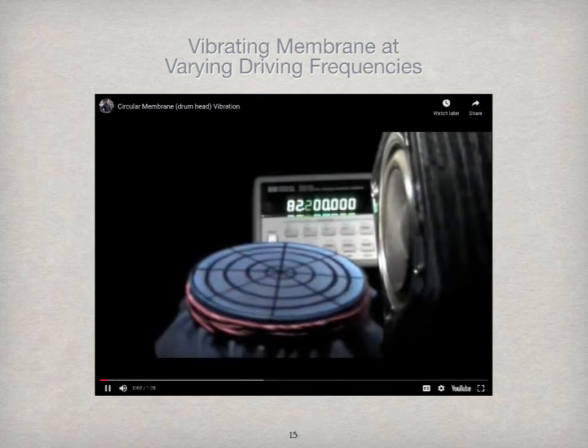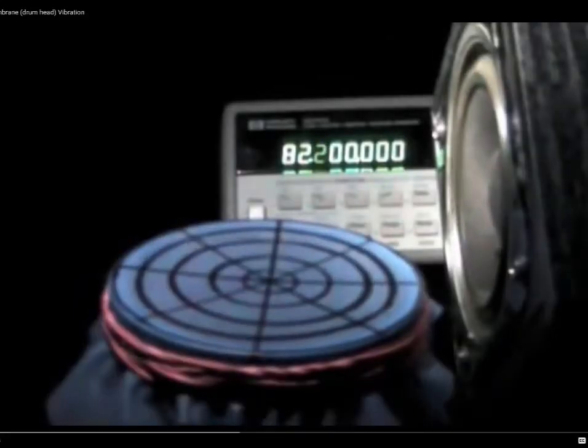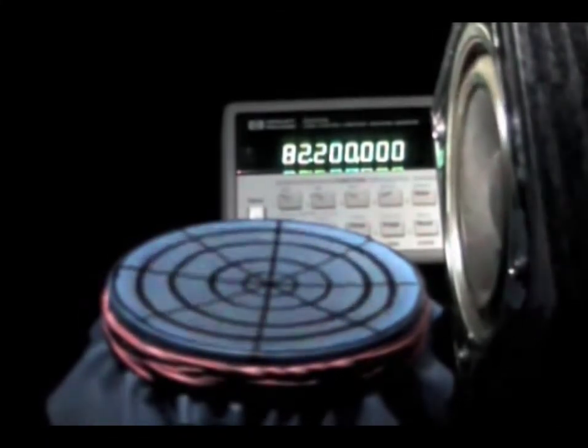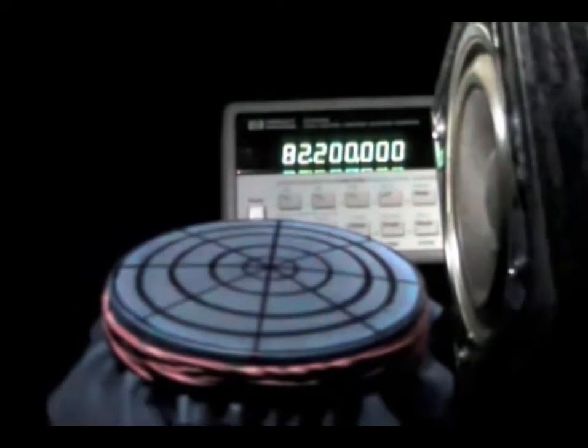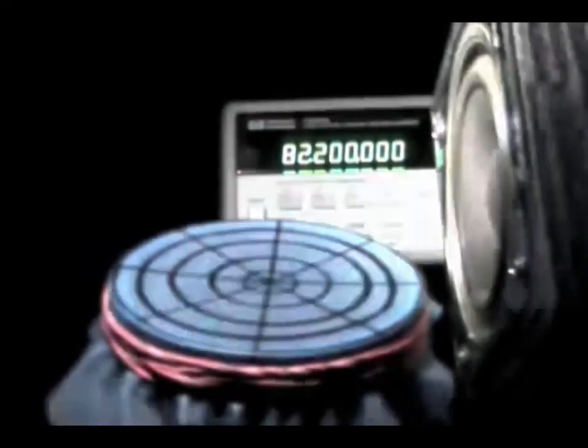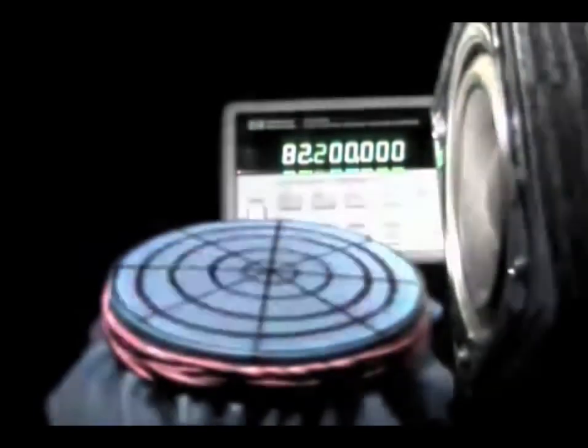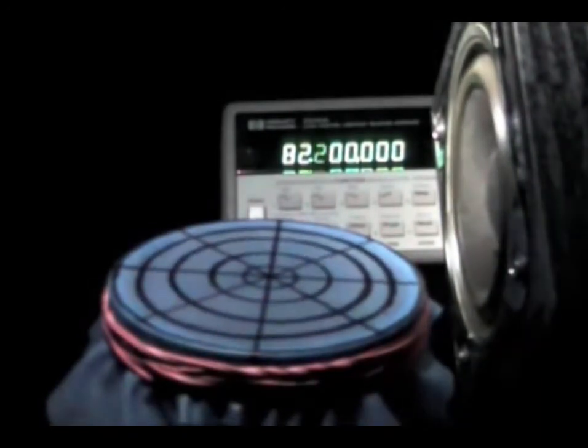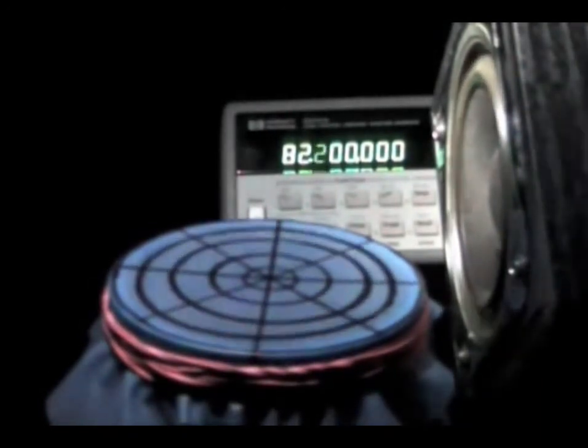Here's the lowest frequency vibrational pattern in a circular membrane. This circular membrane is a piece of dentist rubber dam. It's stretched over a short length of PVC pipe and held in place with some rubber bands. In this lowest pattern, the entire membrane moves up and down together as one piece. The whole thing moves together.